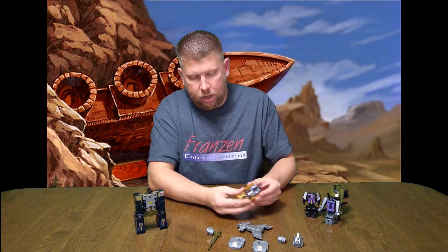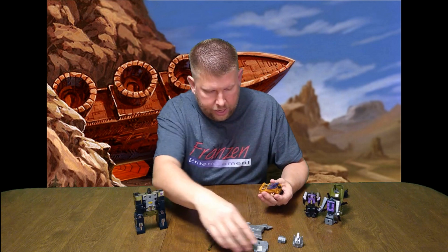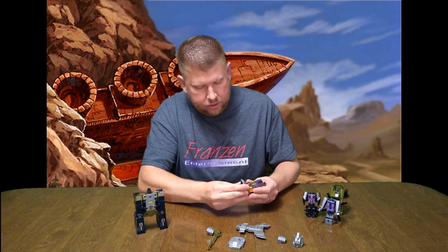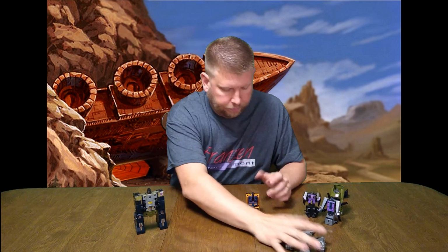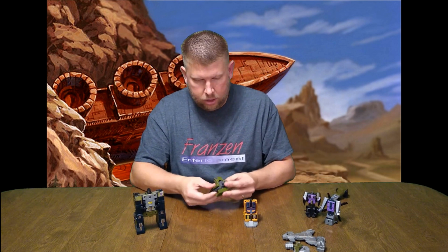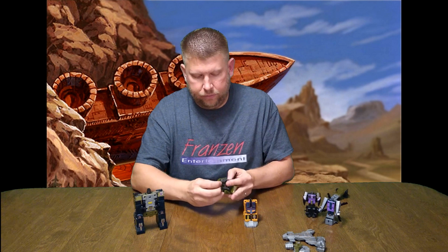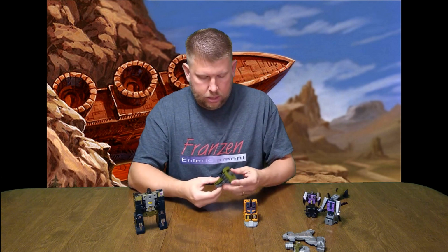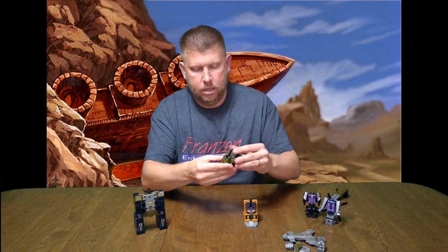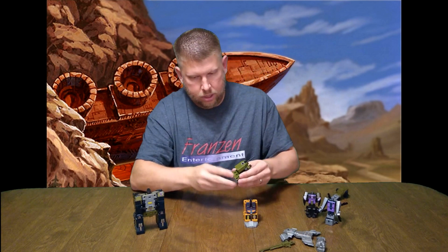Swindle here. Push the arms in. And then the feet just push straight up. And then you would take one of the feet portions. There's little holes underneath. You just attach that like that. So there's the first foot. And then we'll go this guy, same thing. Flip forward like that. Kind of goes in like an L shape. Gun goes like that. So he looks like that. And then you attach the other foot. Just like that.